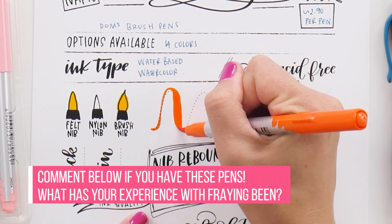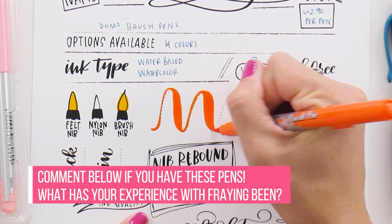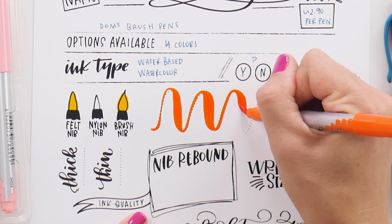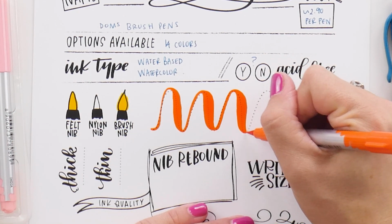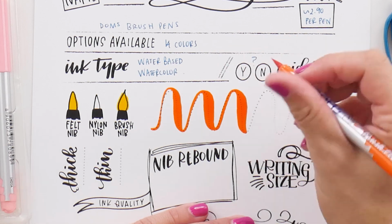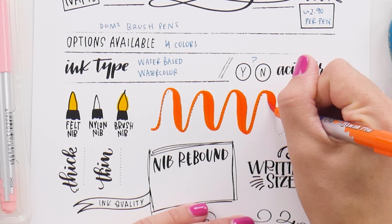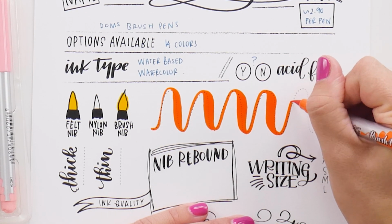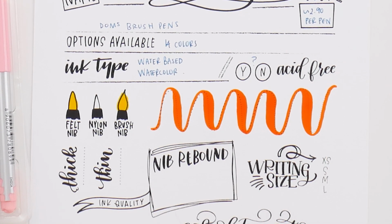Now, one thing with it being such a soft brush nib is that sometimes being able to feel your pen on those upstrokes can be difficult. And while you can achieve really thin upstrokes with this, when it's thin like that, you can't actually feel the pen against the paper. So don't be nervous about making your upstrokes a little bit thicker, and that way you can feel the texture of the paper on the very tip of your pen, which means that you will have more consistent upstrokes over time.